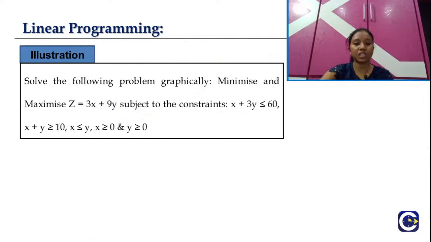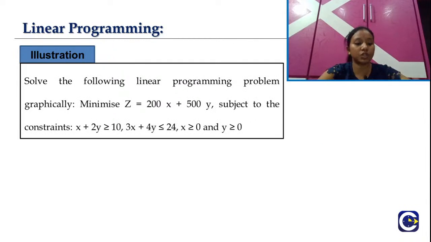So I have explained this one clearly. So I hope you guys can do this second problem related to our linear programming. You can just solve this question and let me know. Solve the following linear programming problem graphically. That is, you have to find the minimum here. In the previous question, we have done the maximization. Now this question is related to the minimization. But the procedure is the same and the steps involved are also the same. So I hope you guys can do it. Quickly find this and let me know the minimum value and at what vertex, at what corner point the minimum value has occurred. So quickly guys.